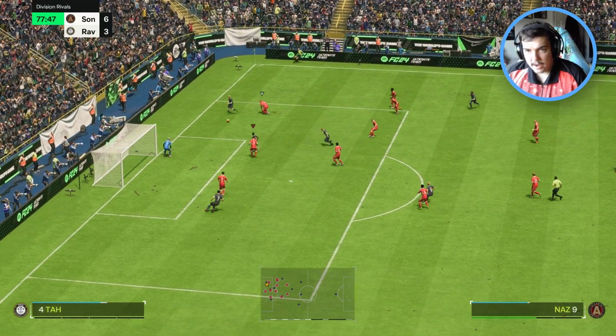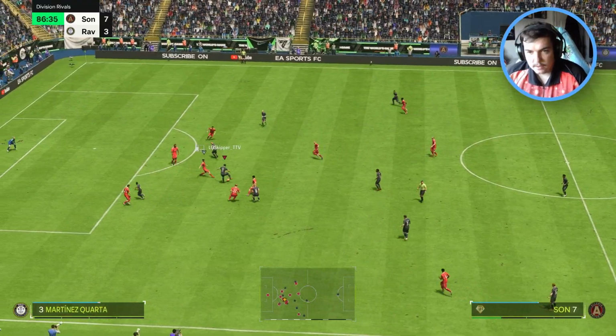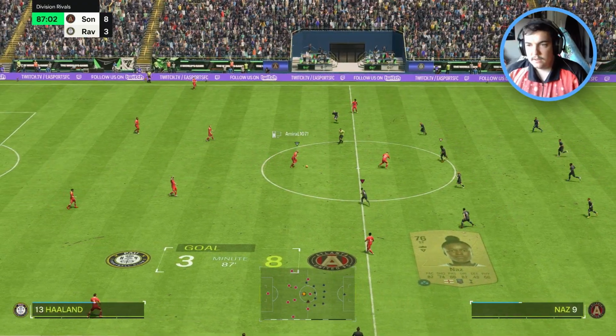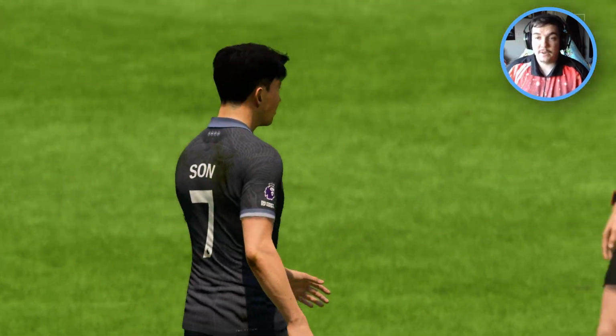Now we can go all the way. Let's go. Come on. Naz getting a second. Son, lovely pass to Naz, and that is a lovely goal. Naz gets a hat trick, and Sonny gets another assist. Oh my, we're going to be worth a lot of packs in this first game, huh? And we win our first game of EAFC 8-3.